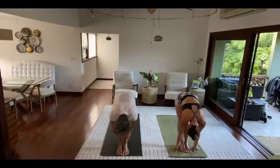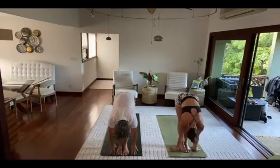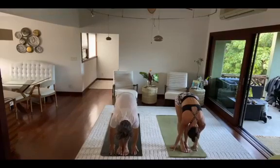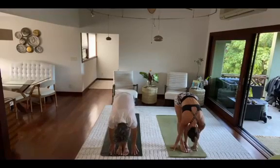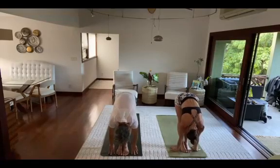Your hands may come to the calves. They may come to the ankles. If you have the privilege, you can place the hands to the feet. Fingertips in line with the toes at the top of your mat. You can place the fingers, maybe the palms start to come to the mat. Again, remember this is our first stretch of the morning. No overstretching.